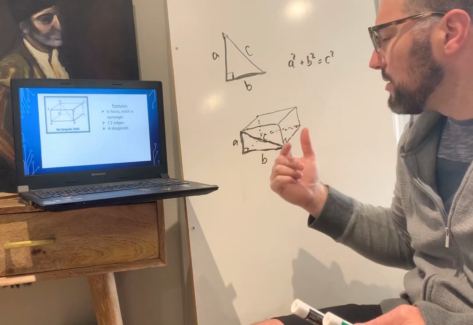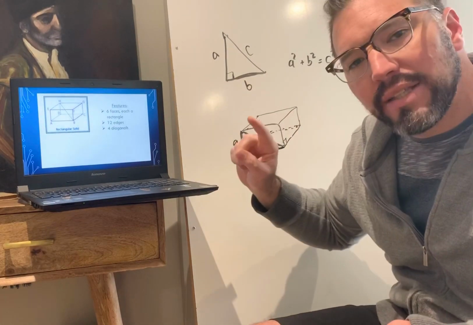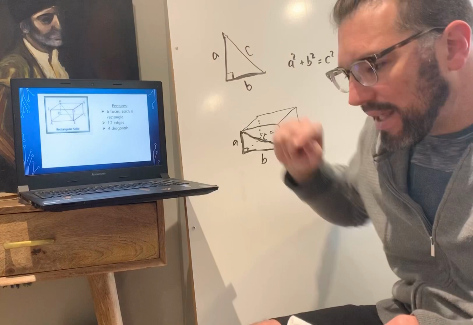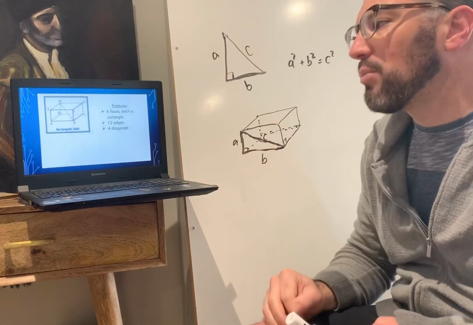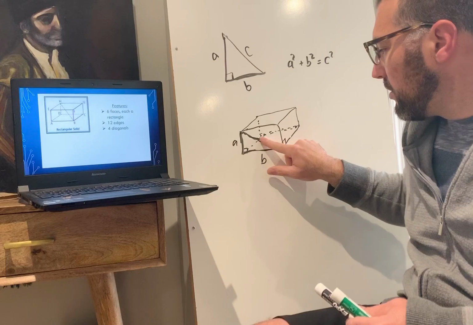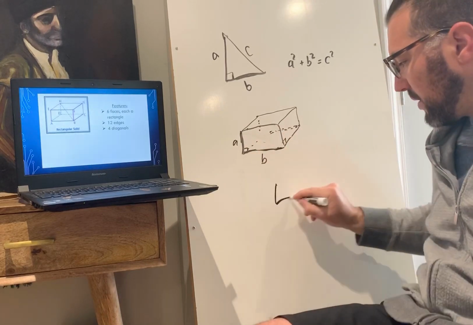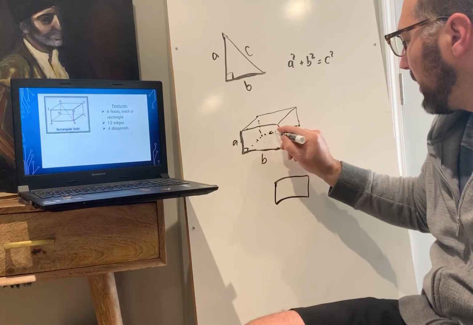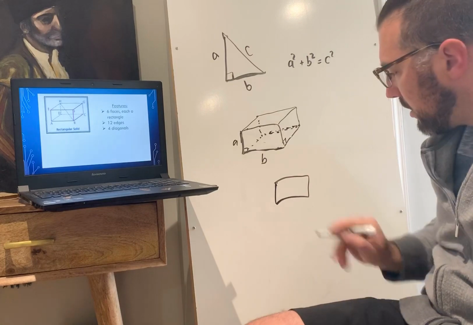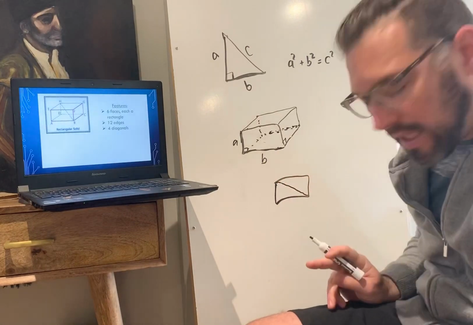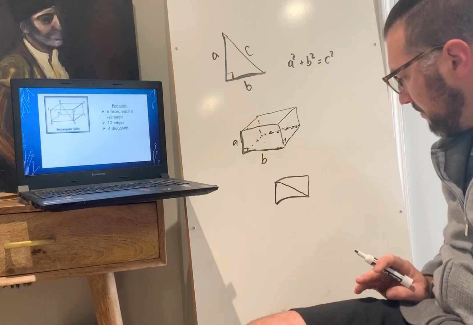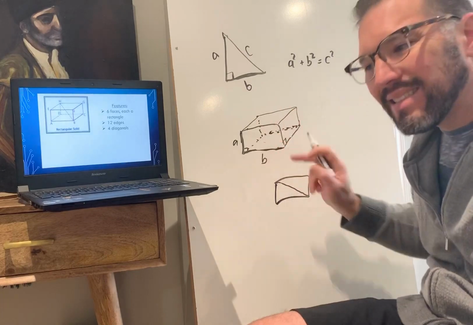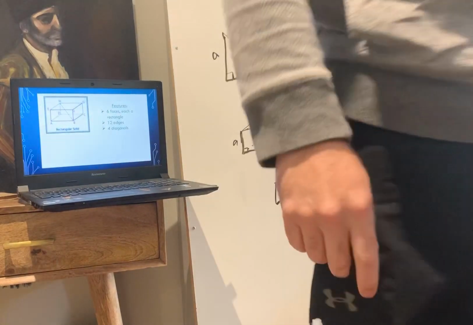Anyways, there's also 4 diagonals. So a diagonal of a rectangular solid, that's a little different. Do you see this line that passes through the box HB? That's what the diagonal of a rectangular solid is. So you've got diagonals in 2 dimensions. Here's just a regular old rectangle, right? Now this box here is made up of a bunch of rectangles. The diagonal on this one rectangle in 2D. This is the diagonal in the rectangle. But when it has 3 dimensions, we're talking about the space inside. And so actually, let me find a box.